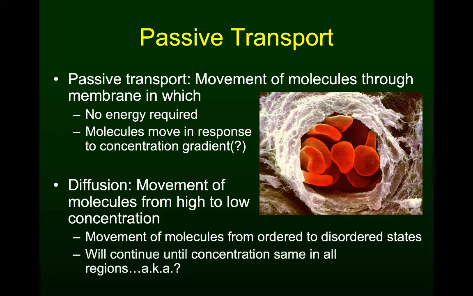All right, so eventually, if diffusion is allowed to continue and these particles spread out in space from high concentration to low concentration, eventually they're going to become balanced in various places, right? So if things are spreading out from high to low concentration, eventually the concentration in those two places is going to be equal. And at that point, we've achieved what's called equilibrium.